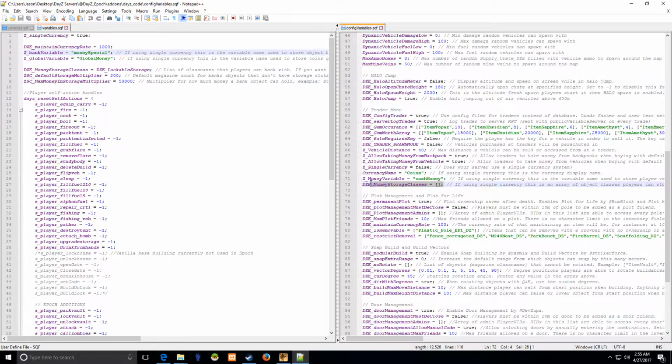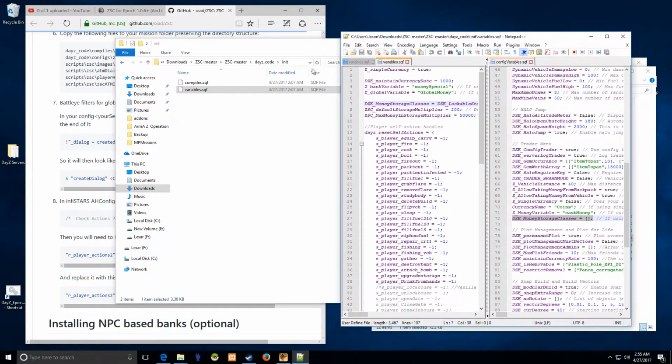This here, storage classes, is over here, and you can see here it was just an empty array, and Salival has it set to DZE underscore lockable storage, which is in variables. Let me show you that.